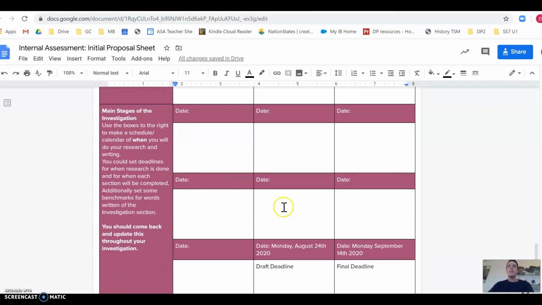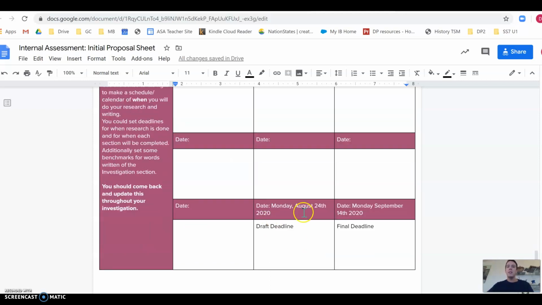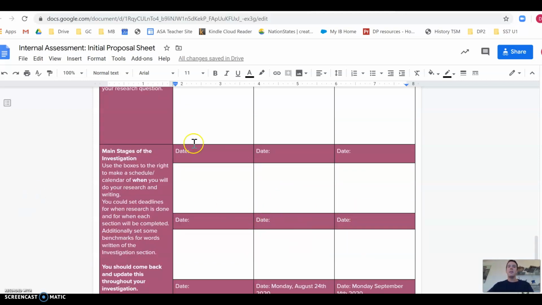Finally, we have a calendar that I built for you here that can help you organize when you're going to do your research. This IA, we've designed it so that you can do most of the research and writing over the summer. You'll have a little bit of time for working on it when we come back next year, but most of that time will be spent doing revision. You shouldn't be doing any research and very little writing at that point. I have the final dates here for you, but you should add some things in over the summer when you plan to finish each section.